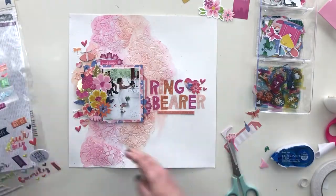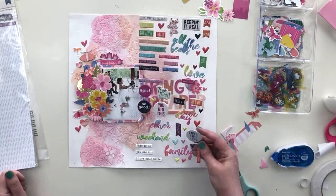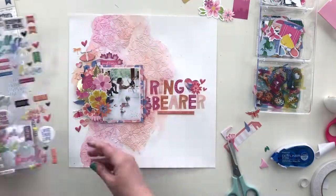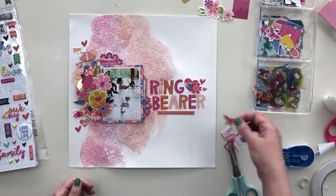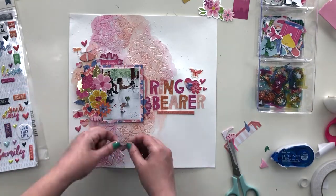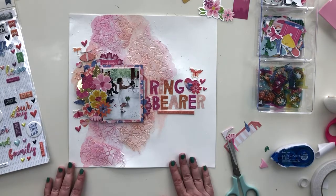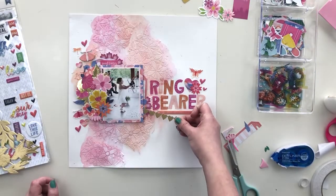That little sticker that went underneath the title says, "Smile and let the world wonder why," and it's the absolute perfect color for this layout, and it just gave that title somewhere to sit. It was the perfect embellishment. I was so happy when I saw it and added it to the layout.